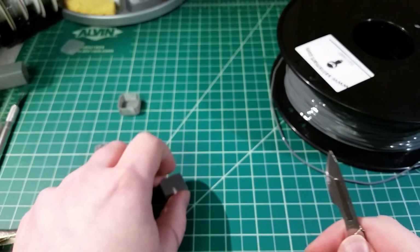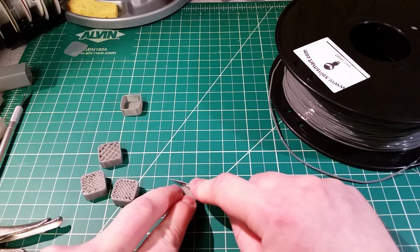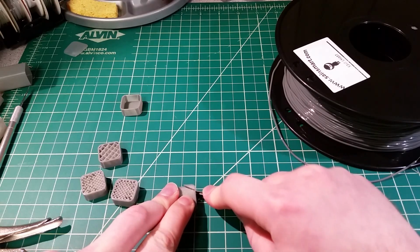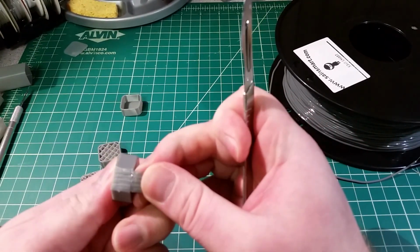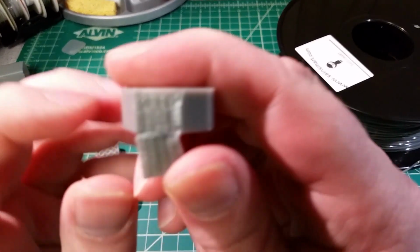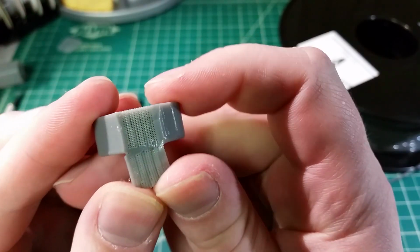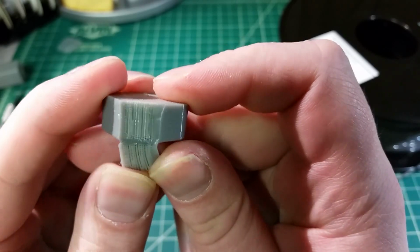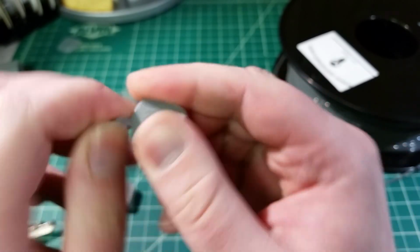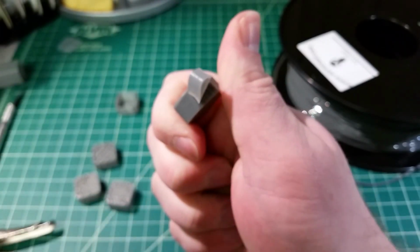Let me actually do something a little bit interesting here. I'm going to cut straight into this thing. Try and give you a side view. And just because that might be an interesting shot. Let's see if we can focus. Yeah, there's the side view. 50% rectilinear infill on a rubber part. And even with that cut, oh yeah, it doesn't want to come apart. So this could be an interesting material for parts that need to be durable.